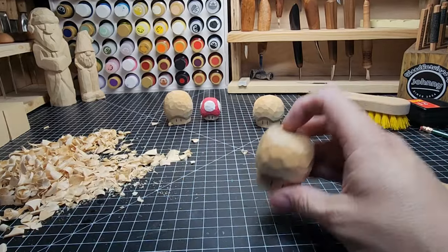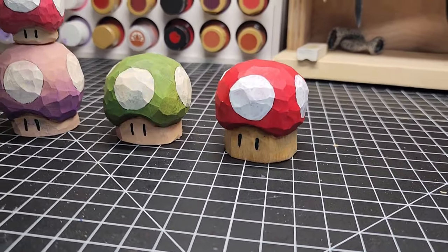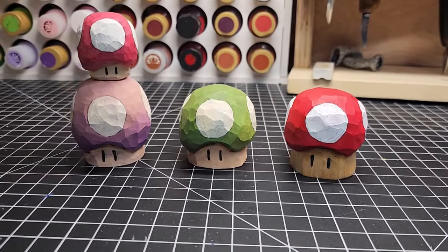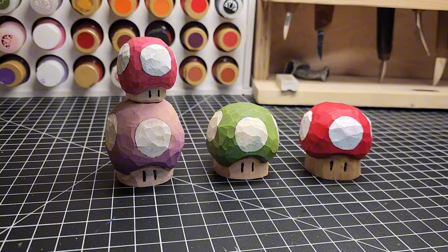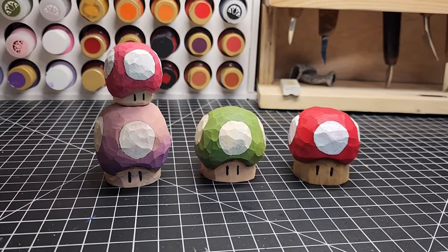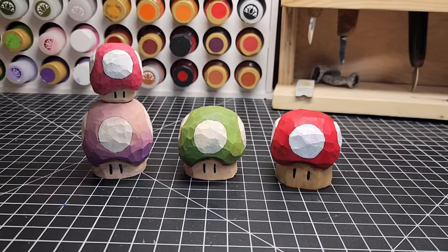Time for the money shot. There they are, all finished up. Now the red guy is just red paint and white paint. The green guy is dry brush, two different colors of green, and the pinkish purple guy is blended colors. So if you want to know more about blending colors, watch the painting video. And I think of these three finishes, I like the red one the most because the wood is left unfinished. That's a really great effect.